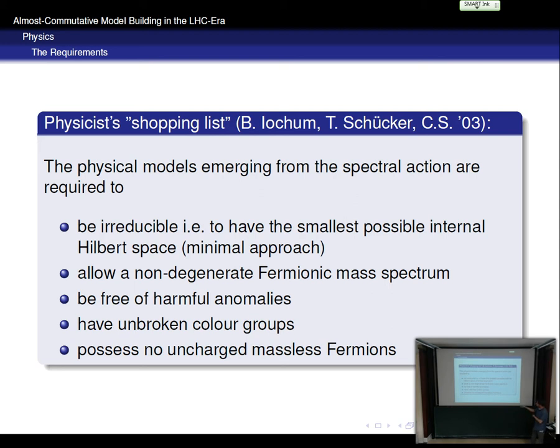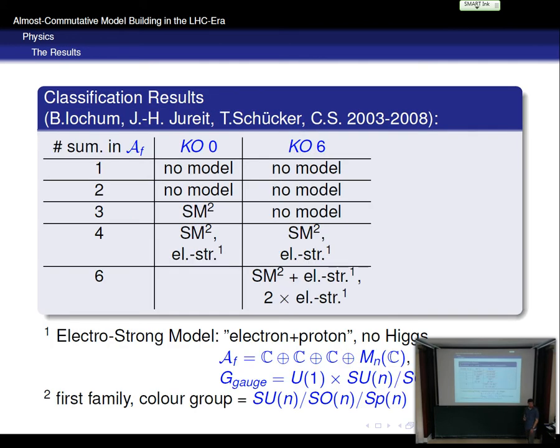One can define what a color group should be, and so this is just the shopping list we put in, just for our convenience, and see which models, which kind of internal spaces work. So anomalies can be understood without quantization. They cannot be understood without quantization, but you can write them down without quantizing. So because it's basically the trace of the... So you take something from... Yeah, we just use the standard approach. Yeah, exactly. And you can write it down just as a representation on the space, so it somehow fits in.